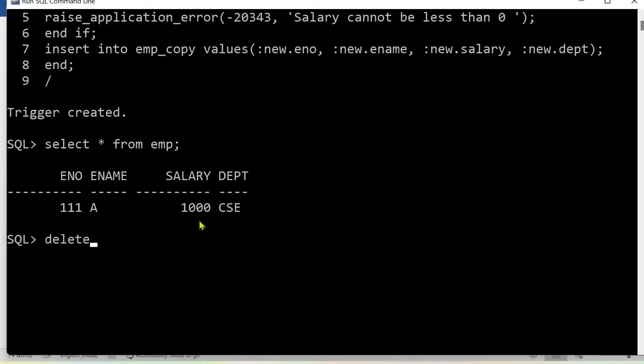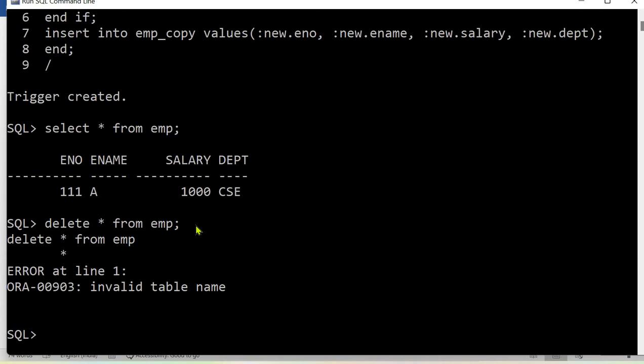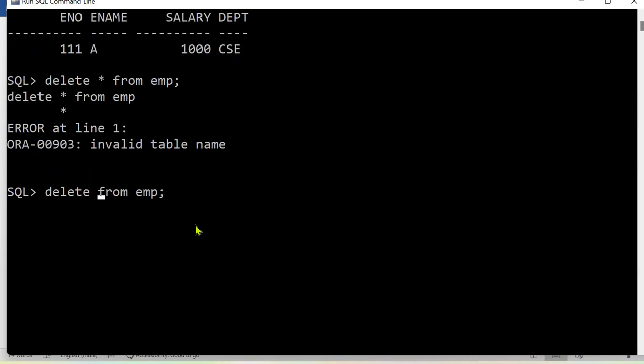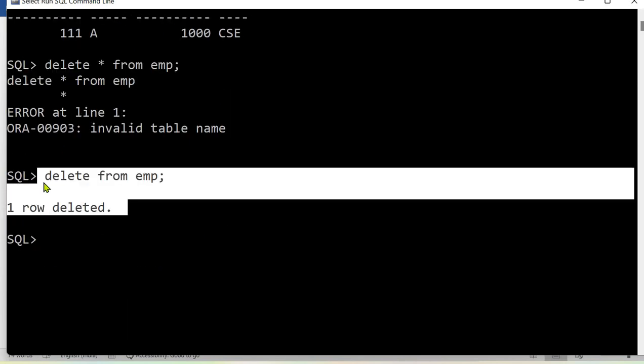So let's insert some more rows into the employee table. Or we can just delete the existing rows so that we can have a complete backup of our table. So I am just deleting the records: delete from employee. All the existing rows are deleted from the employee table.